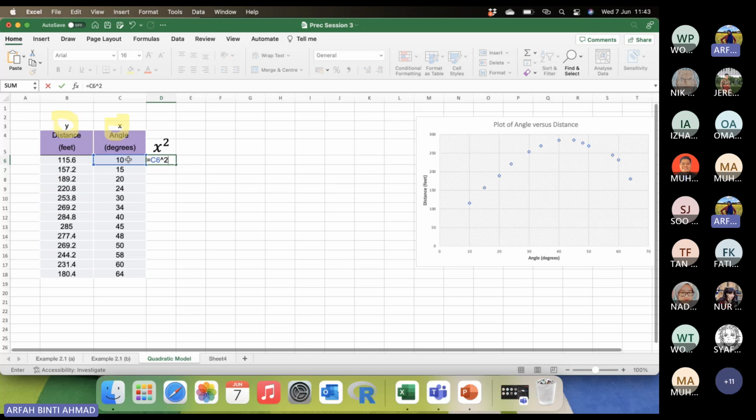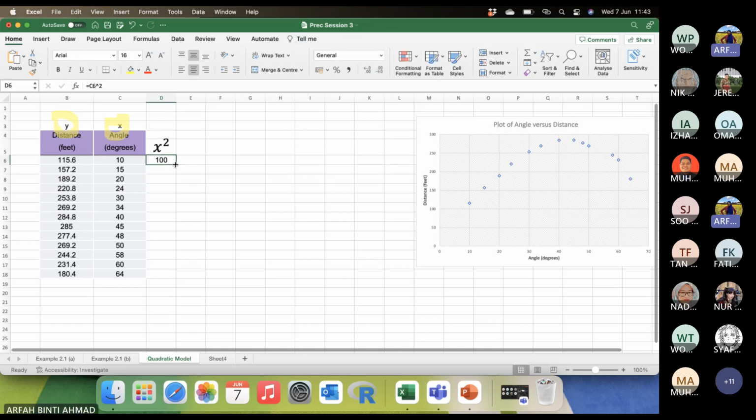Okay, create a new column for X squared. So you put equal sign and then select the first data of X that is located in C6 and then press shift 6 for power. Shift 6 for power and then press 2. So you are going to have that data. C6 to the power of 2. Click enter, so you will get 100.